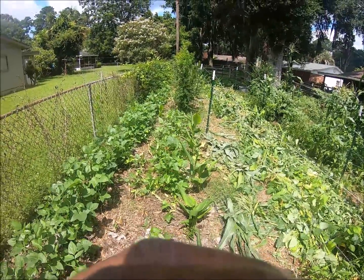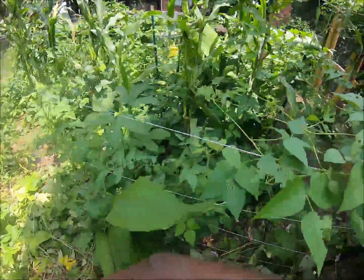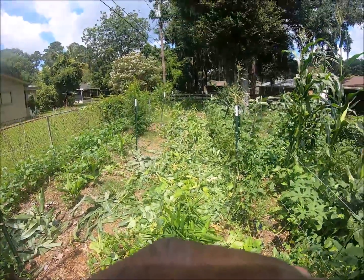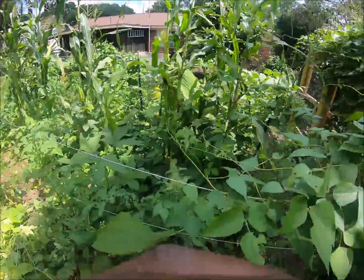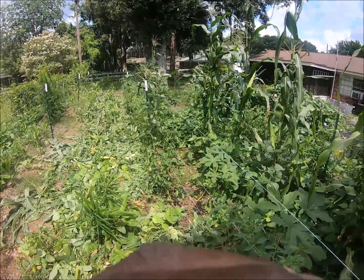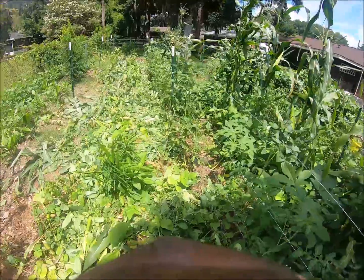And we'll probably put a cover crop in there after they're done, and we'll do the same thing with the other two sections that follow the second section. Once they come out of the first section, we do the same thing with the second section: chickens in, cover crop, and then cover it with leaves. And we do the same thing with the other two sections once the corn is done. Chickens, cover crop, and then cover the whole thing with leaves.